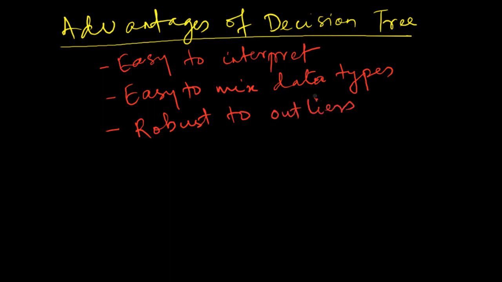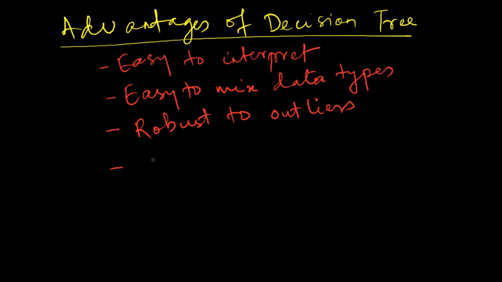And this is again because, like in the SVM case, we are not doing any probability estimate. So for example, if you get an output of yes or no for a binary classification process, then we are not able to say in the decision tree algorithm whether your output is yes with a probability of 75% or 85%. We are just able to say that the output is yes or no. So that gives you an advantage that you are able to handle outliers, but of course that gives you also a disadvantage that you are no longer able to make probability estimates like you did in logistic regression. So there is always a give and take that you have to accept in any machine learning algorithm.